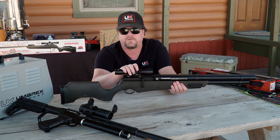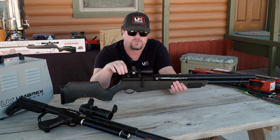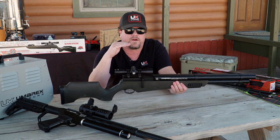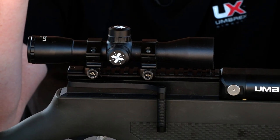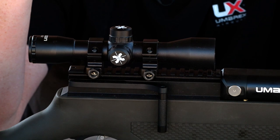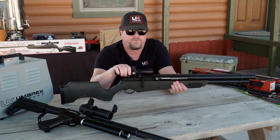One of the recommendations for scopes — what scope do I put on here? Do I run the 4x32, or an old-school 3x9? I would get something that has a ladder reticle inside. Not really bullet-drop compensation, but something you can gauge and get your dope on. If you sight it in at 25 yards, you know where it's hitting at 25, 30, 35, 40, out to 50.